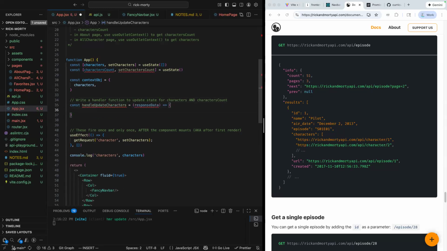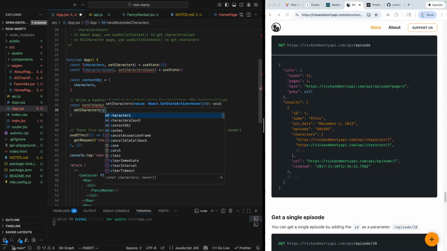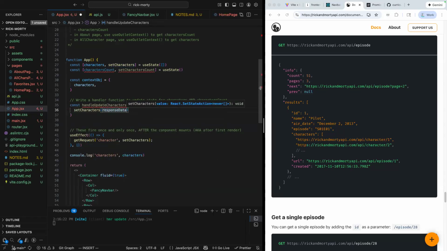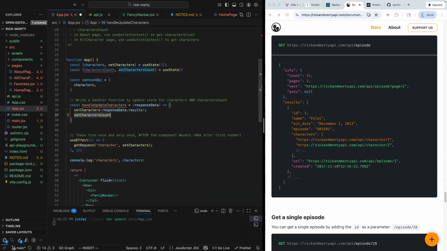This is going to be a little tricky. We'll see how this goes. setCharacters responseData.results. And we'll do setCharactersCount responseData.info.count.